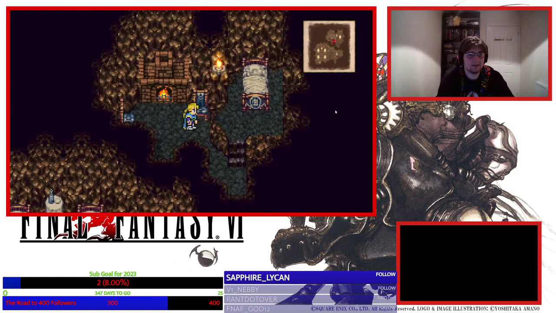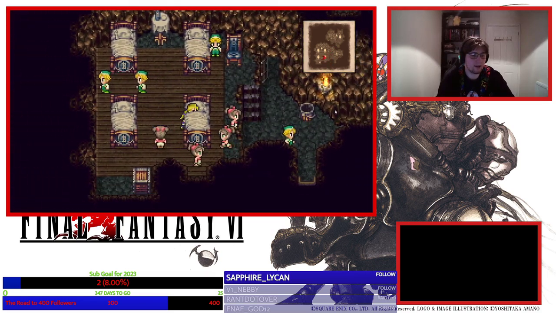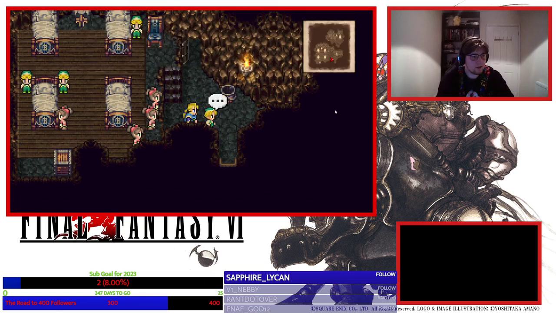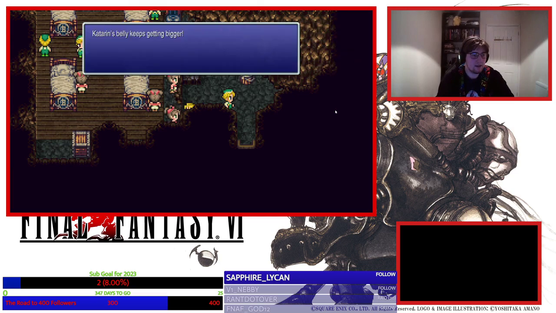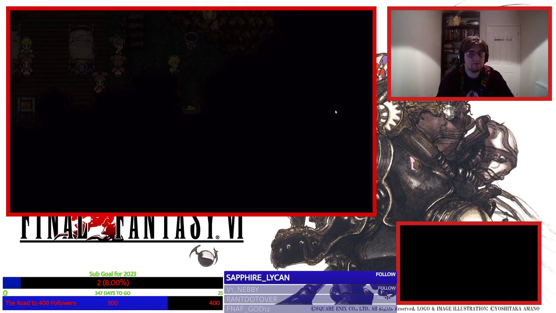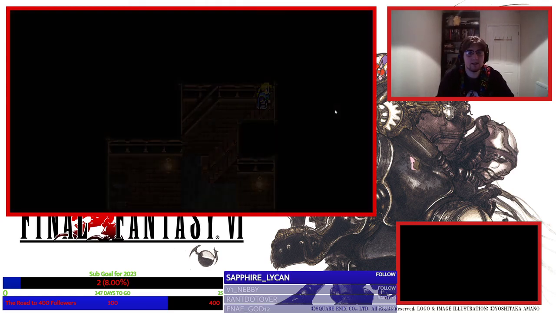Aye, lads and lasses. Where is she? Where's my girl? Here to get her. Here to take Terry back with him. Katarine's gone. Katarine ran away because Duane wasn't being nice to her. Katarine's belly keeps getting bigger. She preggers. She preggers and on her own.